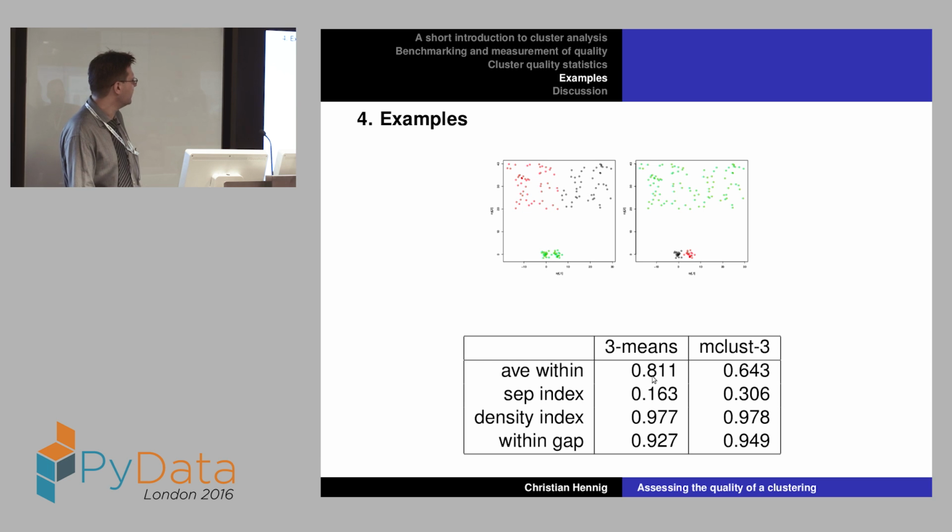So here you see that this data set is better in one respect, namely the average within cluster dissimilarity. If you want to keep that low, you better go for this one. Whereas in the other respects, particularly separation, because there's a huge separation here, and these two are okay relative to their sizes, and not having a within cluster gap, this one is actually better. So you basically see in which sense one is better, in which sense the other one is better.